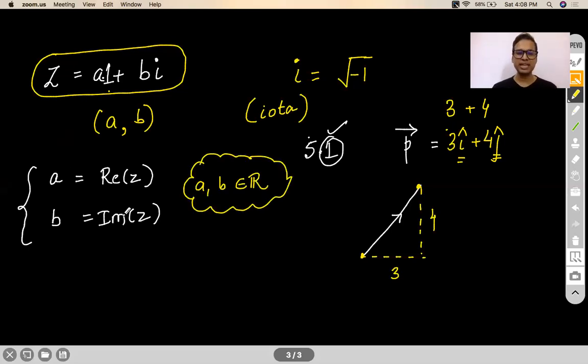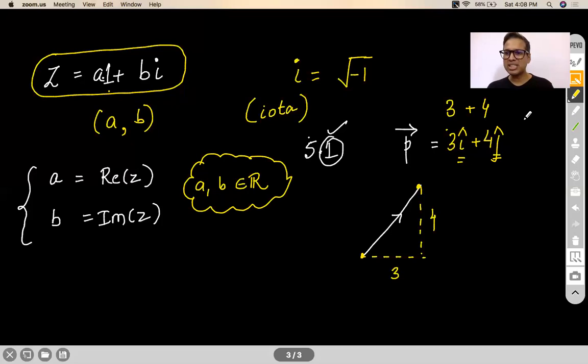I've seen people making a lot of mistakes while explaining it. When I say, tell me the imaginary part of this complex number, watch out, listen to my question carefully. What is the imaginary part of this complex number? Many people say Bi. No. The imaginary part of the complex number is just B. What is the real part of the complex number? A. Are you getting my point?